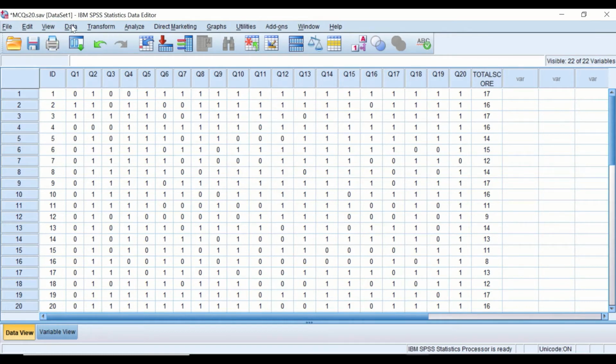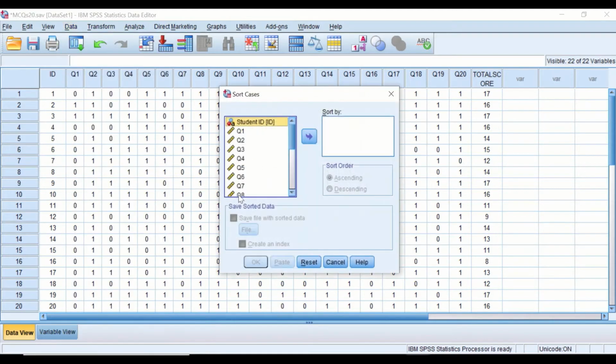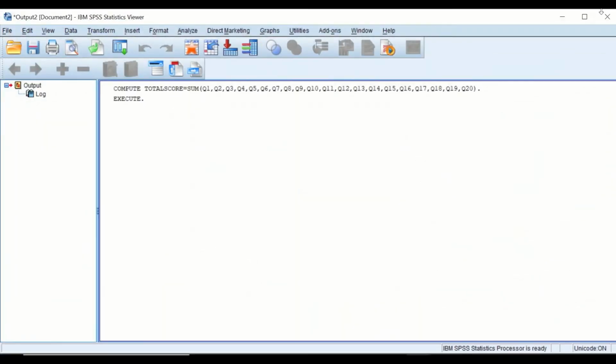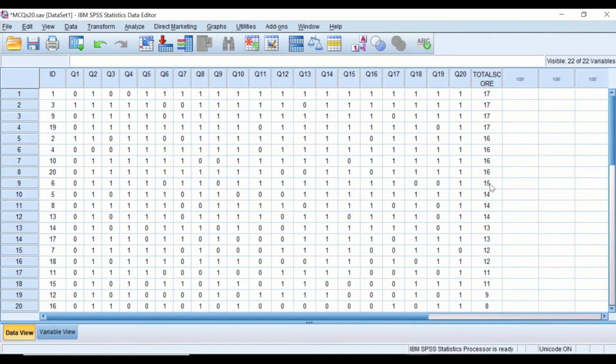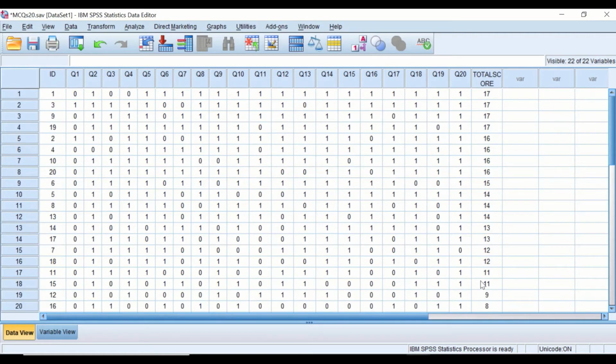So we're going to click on Data, Sort Cases, and we are going to sort the cases by the total score in descending order from high to low. Again, as we can see here, the data are rearranged so that the highest score achieved by a student is 17 out of 20 and the lowest is 8 out of 20.